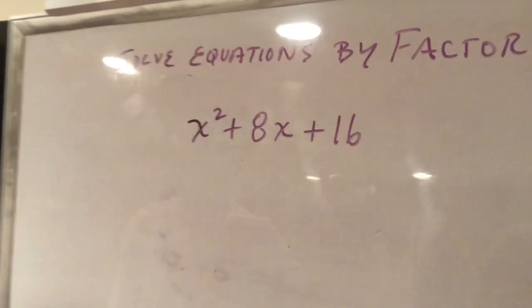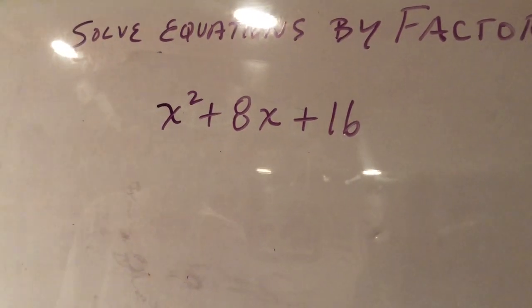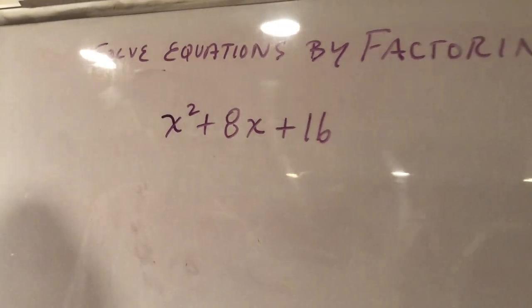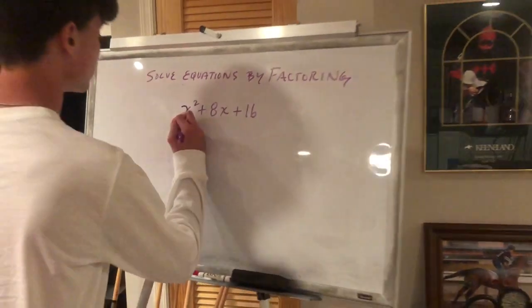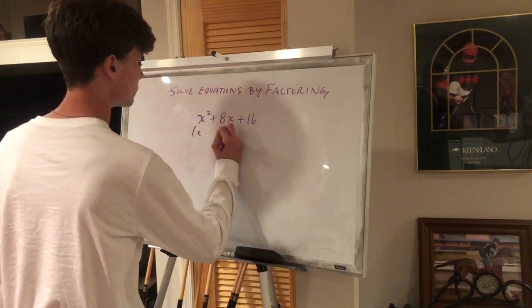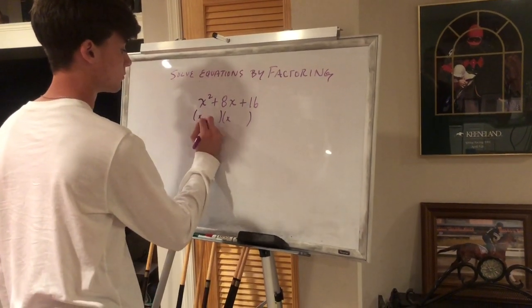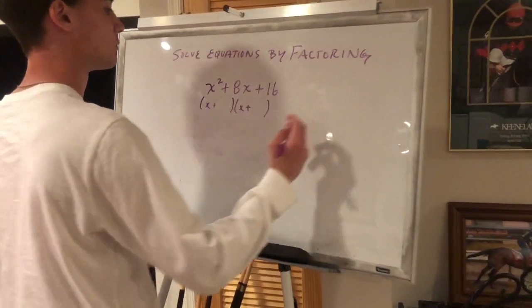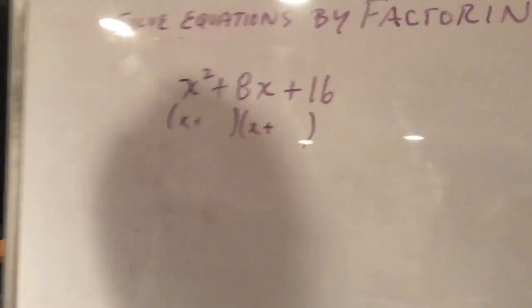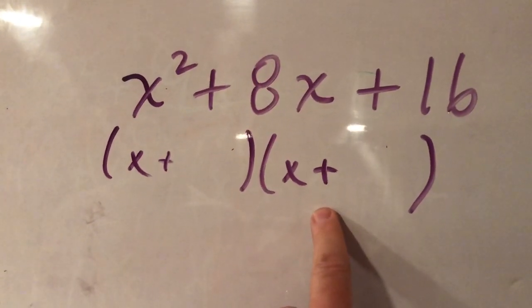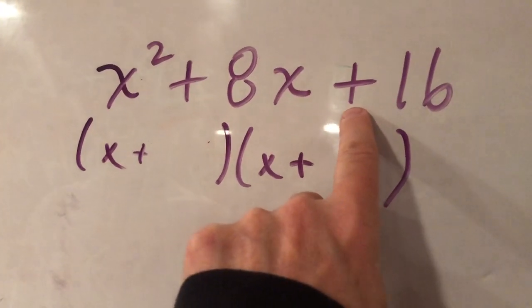Okay, so the equation that we're going to be working with next is x squared plus 8x plus 16. So you want to mark that down. All right, so first Owen puts the two quantities down and puts an x in the front of both. All right, hold on a second. Now, he made both signs positive. Again, that's what we're working with right now, because this was positive.